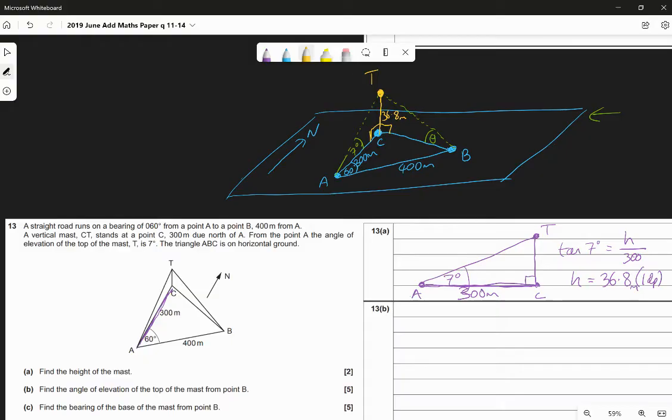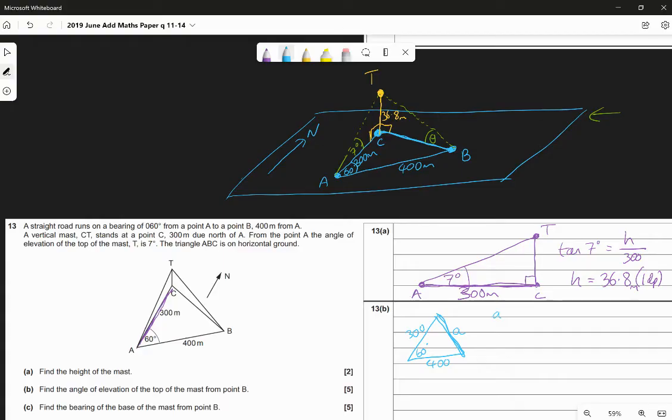So what I need to find is another length. So it's probably best if I find the length C to B. Okay, so this blue length here, C to B. I have in this triangle ABC, 400, I have 300, and I have 60 degrees, and all I want to find is this length there. I'm going to call that little a, because if I have two other lengths in a non-right angle triangle and the angle, then I can use the cosine rule.